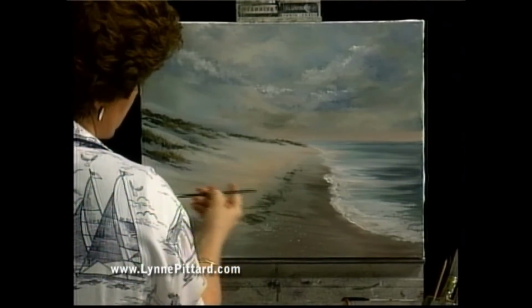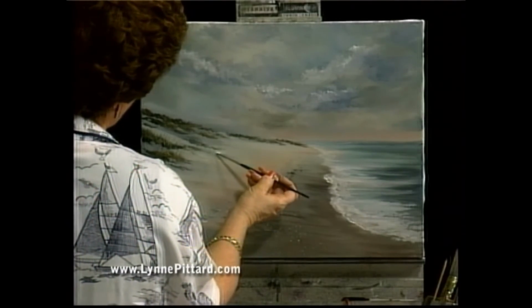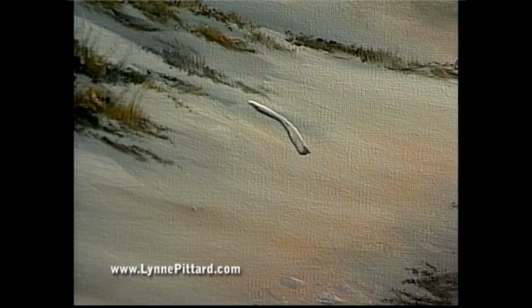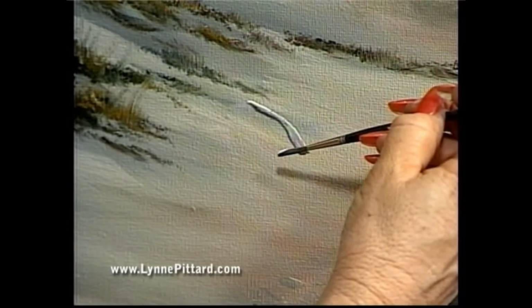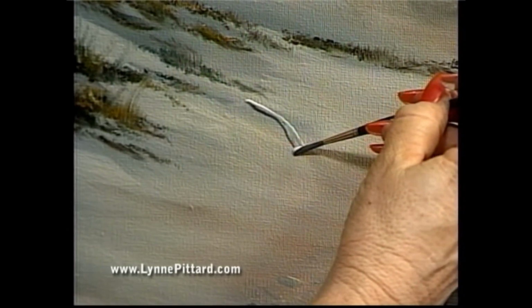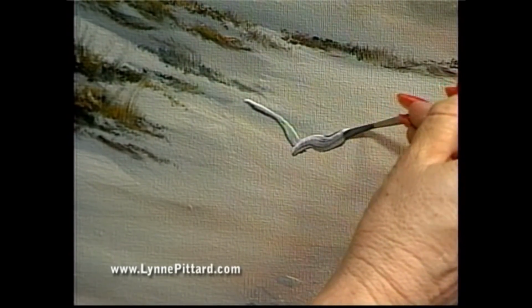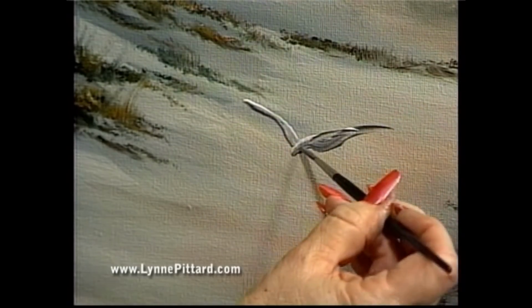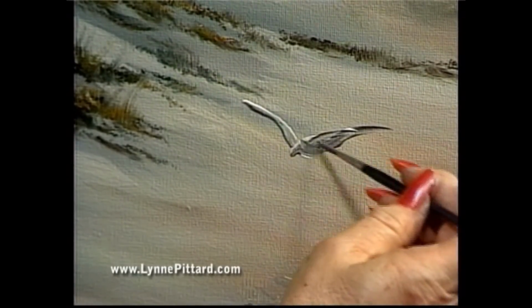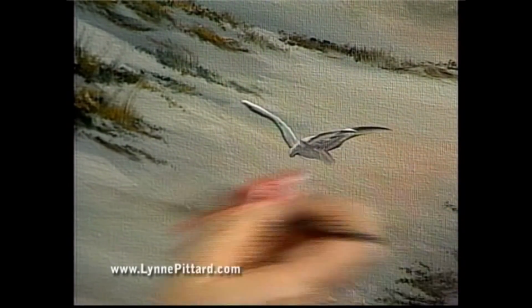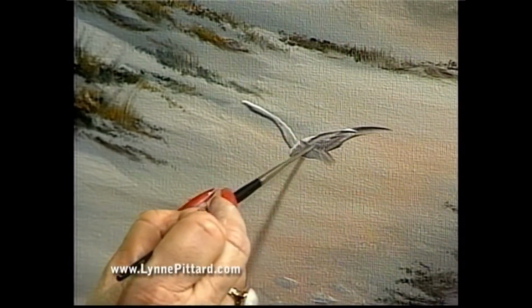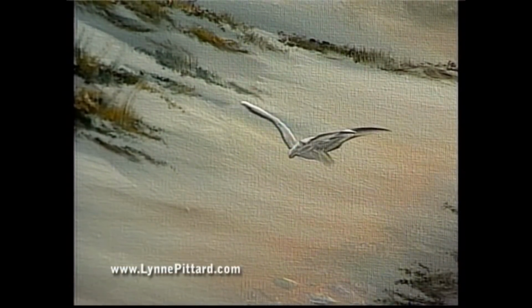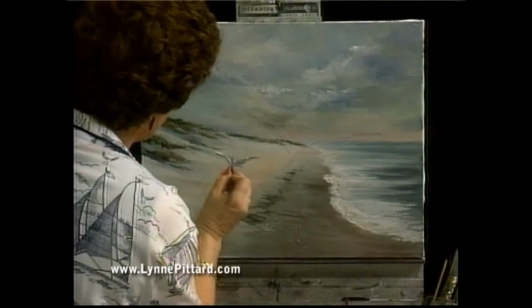I need some interest in this area, so I'm going to just kind of drag the brush as I come down. That's going to be one wing. Then I'm going to cross over, make a little uplift, press a little harder, and whoops, he's got a broken wing, I think. Let's bring him a little body in there. Turning the dark towards the canvas, and we're going to block in the dark. I wipe the brush out, get a little more dark, and we're going to darken.